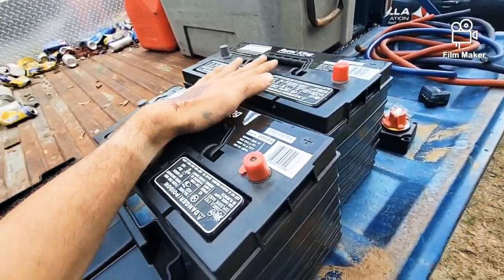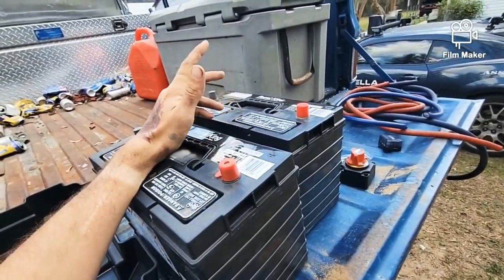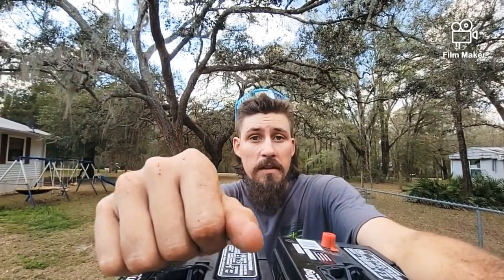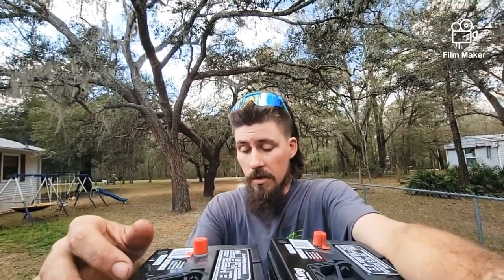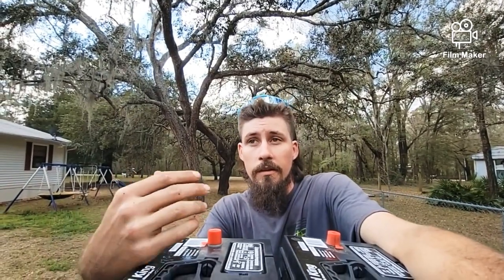The system in the truck isn't pushing a whole bunch of amperage. Just off the starting battery alone I've been able to run the system for four, five, six hours and turn the key and she fires right up. Once I get into a performance engine that may be different because you're dealing with higher compression, more rotating mass, and it's harder on the battery.